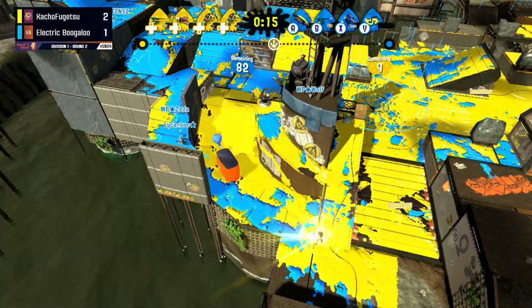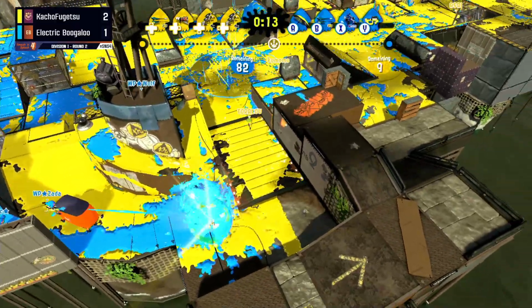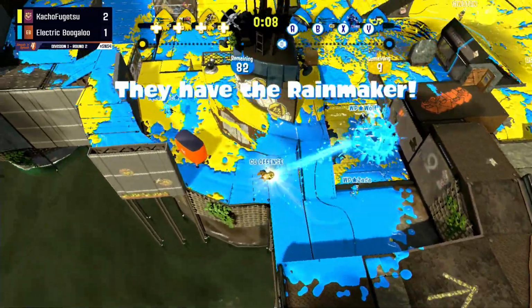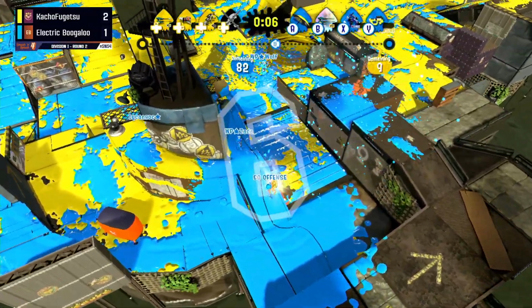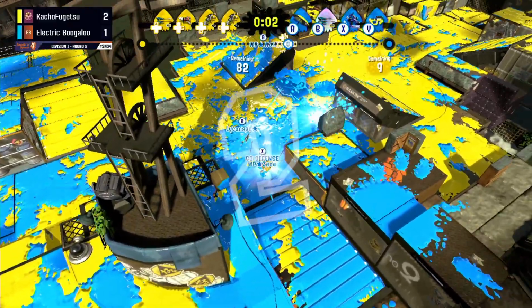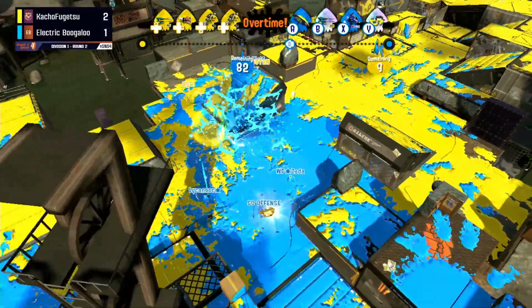Taraki right now is just... KachoFugetsu doesn't even need to pop it at this point. They can just sit there, except Electric Boogaloo is able to pop it. They're just kind of lurking, waiting. Absolutely. So it seems like this is going to be quite possibly the final push. Putz does have the Rainmaker, trying to see if the rest of the teammates can actually go in front, trying to shield him as much as possible.